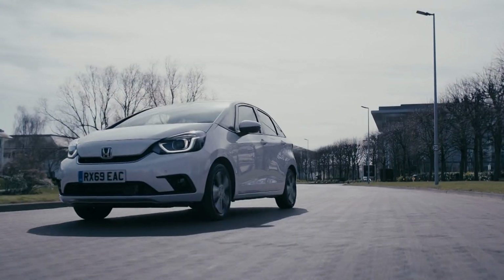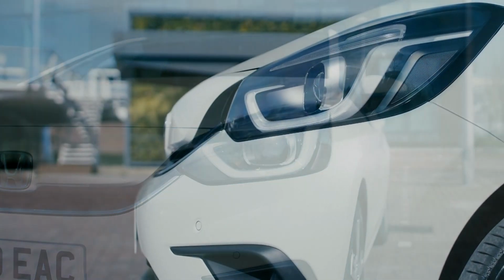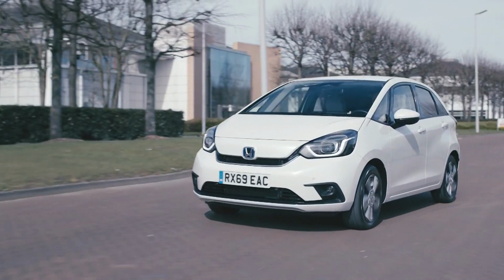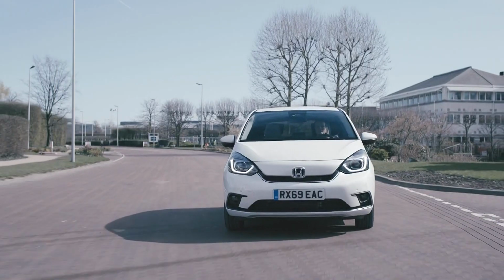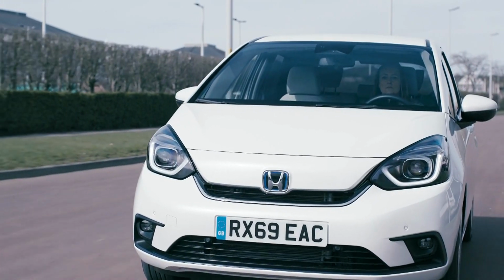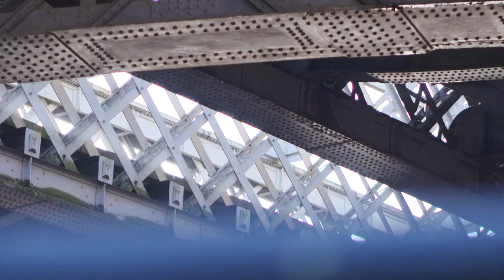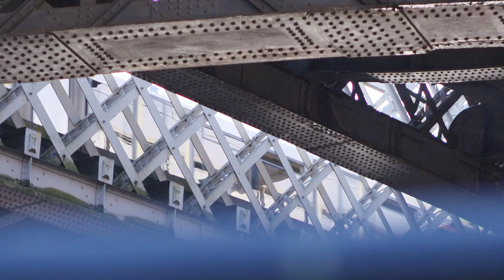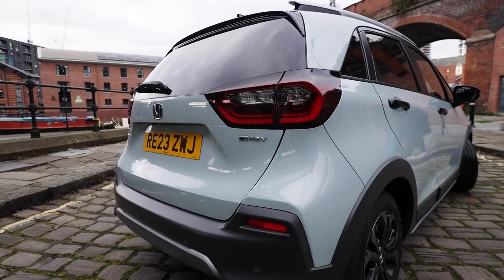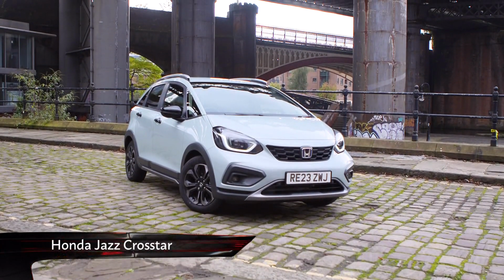For as long as the Honda Jazz has been around, it has always been associated with, shall we say, people approaching the end of their driving careers. Easy to get in and out of and easy to drive, and available with an automatic gearbox, it has found itself a dedicated fan base of people who just want a comfortable and inexpensive way to get to the bingo. Now though, Honda has spiced things up a bit with this, the new Jazz Crosstar. With on-trend SUV styling and a host of new updates, is this the car to bring the Jazz a new, younger audience?